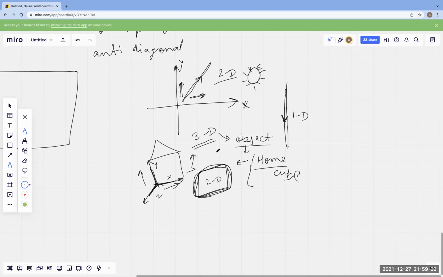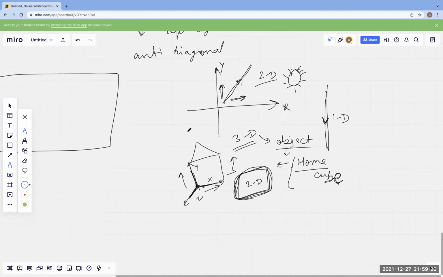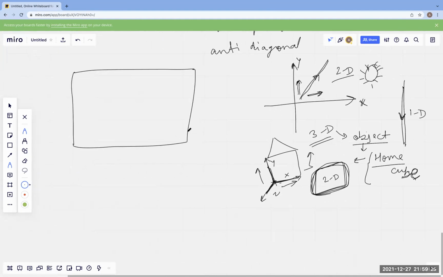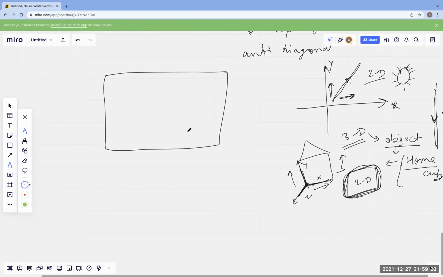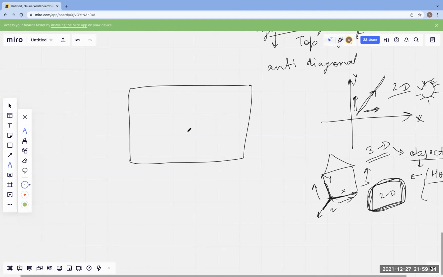Yes, sir. Go ahead. Cube, sir. Let's take the example of a cube, sir. When we see the front face of the cube, we'll see only one color, sir. That's called 2D, sir. We'll have a height and length, I mean base length of the cube, sir. When we tilt it to the corner, we'll see 3 colors, sir. So that will be the front face and the top face and the side face, sir. That's called 3D, sir, as you explained in the home example. Yes, yes. When we are seeing the first face, we'll see only one color, sir. That's called 2D, sir. And when we tilt it, when we see 3 colors, that's called 3D, sir. So we'll have X, Y, and Z also, sir. Yes, yes. Real-time example. You are right. Yes, sir.